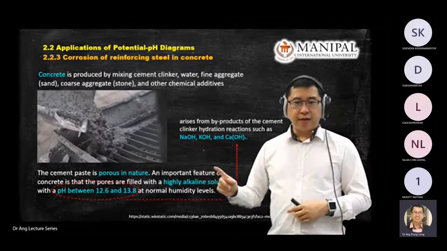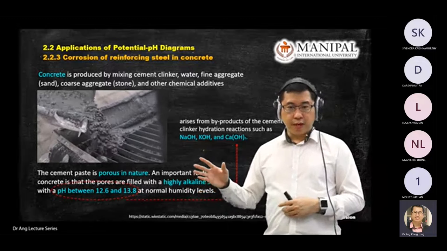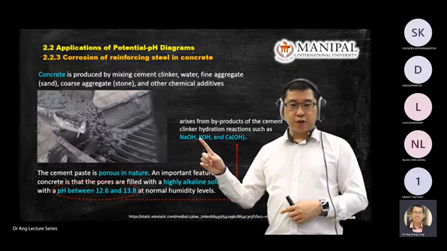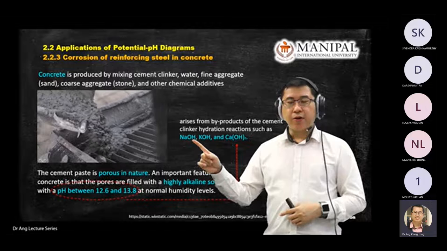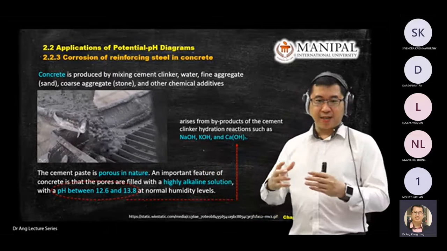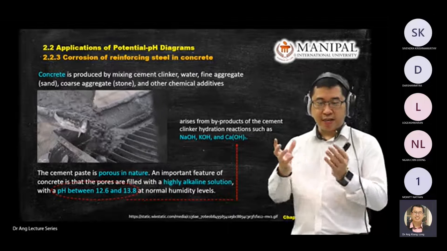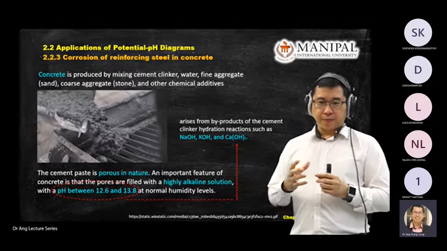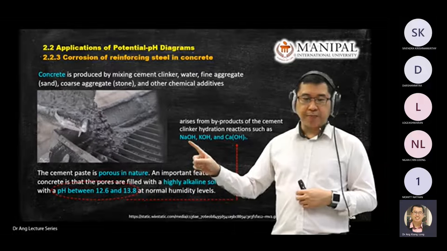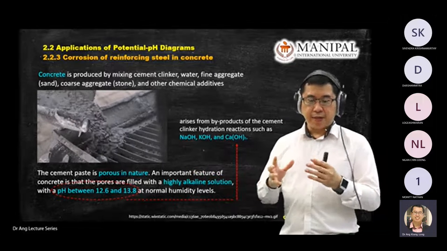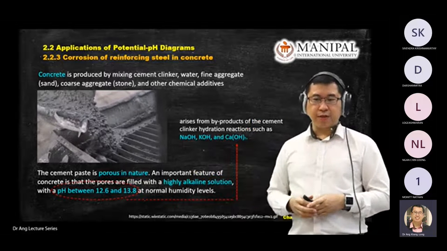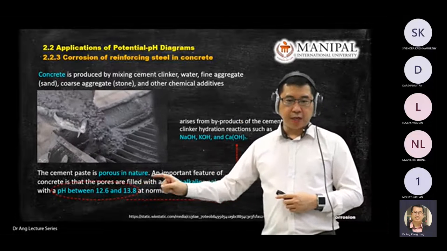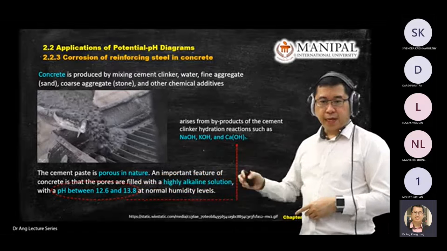Okay, so just now, before we come into this reinforced steel in concrete, I showed you one video, right? The researcher poured NaOH onto aluminium, and then we get hydrogen. He captured the hydrogen in a balloon. The researcher mixed NaOH plus aluminium, then the chemical reaction happened, and you collect the hydrogen, so you have the hydrogen product there. Okay, so later we'll look at how this pH can contribute to corrosion. Any questions so far?